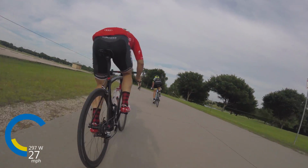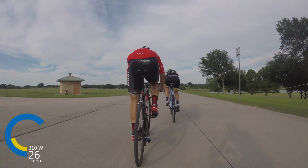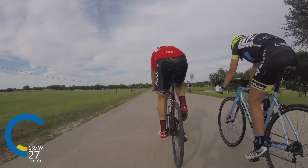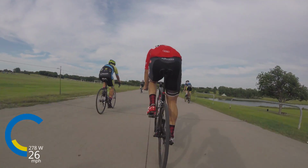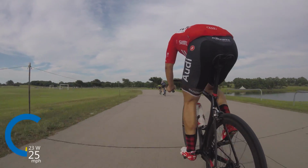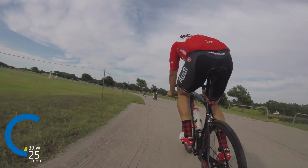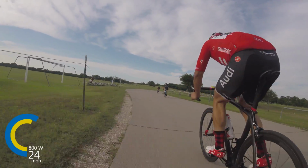He's not on the wheel. So he is burning energy off the wheel. If he can get to the wheel as quickly as possible, he'll save energy. So I'm not sure why, but the guy I've been marking, you can see that he put in that effort, and he's just drifting off to the right. I don't know if he had a mechanical or some other issue. So I'm desperately hoping that my buddy here is going to get up to these 2 guys on their wheel.